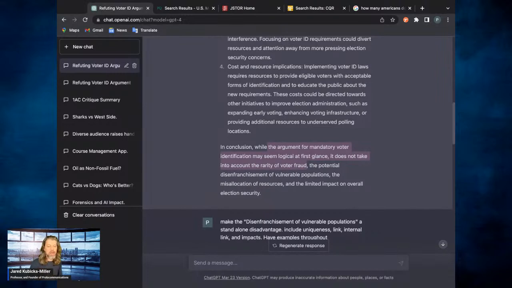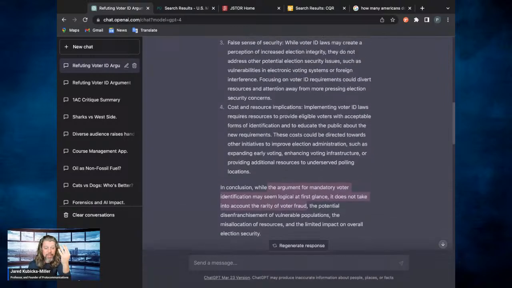ChatGPT is not good enough in this situation. It says it does not take into account the rarity of voter fraud. Harms is a stock issue, a requirement in debate for you to have a complete first affirmative. The affirmative has failed at this requirement. You could vote against them for that reason alone. See, that's 4-point refutation. They say fraud. I say no fraud. Brennan Center backs me up. You don't have harms, therefore you lose. Got it?